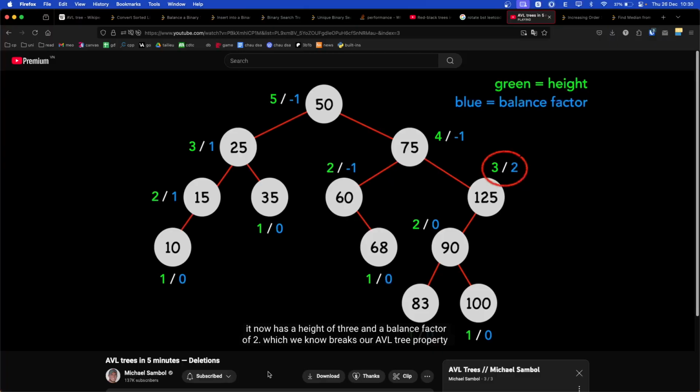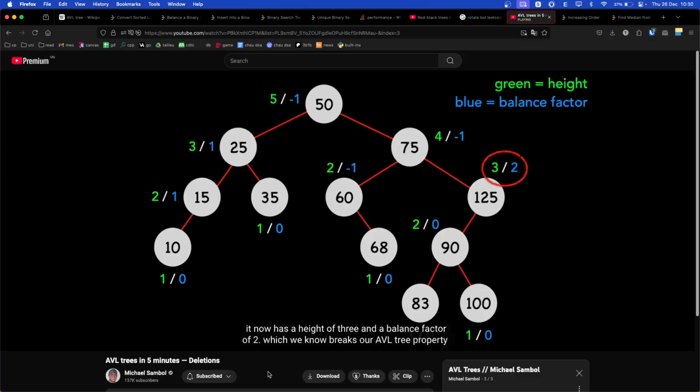The BF alone lets us know if the tree is left or right heavy. This is checking if the left is left or right heavy, and this is checking if the right is left or right heavy.